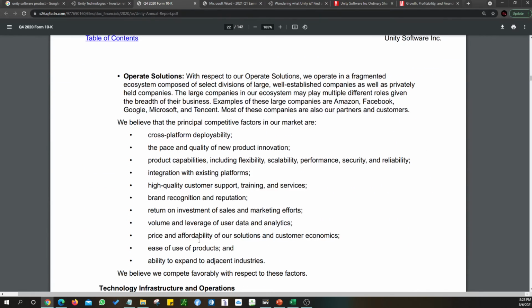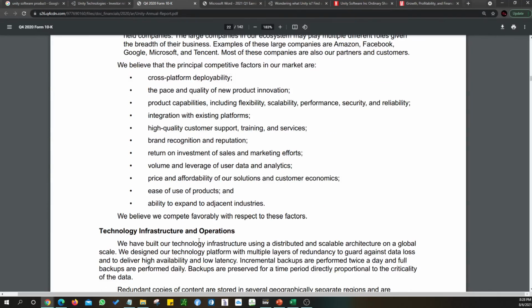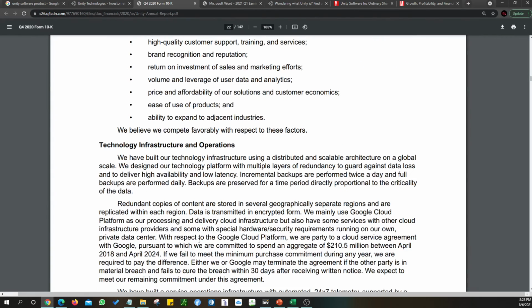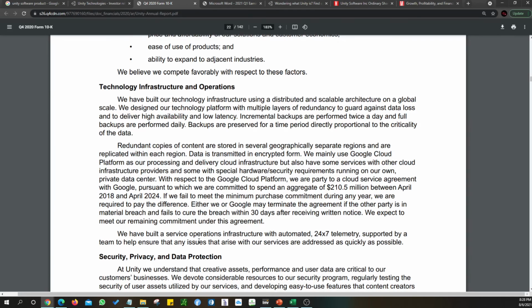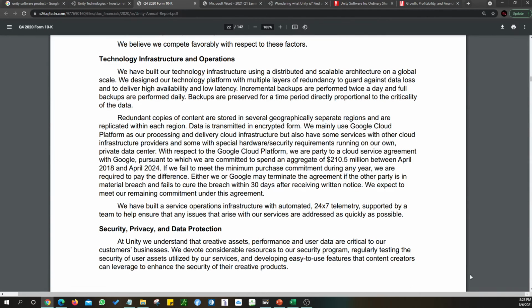So it speaks about their competitors and how Unity can be affected by competitors. They are using GCP, which is Google Cloud Platform.